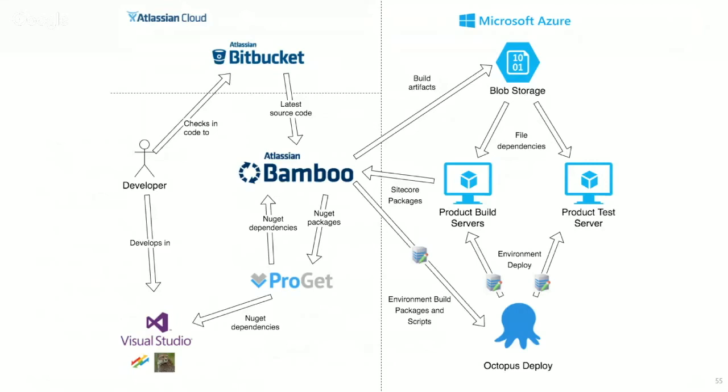Bamboo runs the integration tests, and ultimately uses Sitecore PowerShell remoting to do all the maintenance tasks and so on, and then uses PowerShell remoting to bring back Sitecore packages, pushes them into the blob storage. You can use that blob storage as well to then run automated test environments. So on a check-in basis, we're building new versions of ActiveCommerce. On a daily basis, we're setting up test environments for each version of Sitecore that we support.